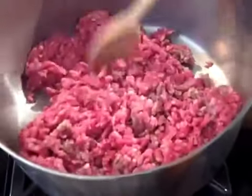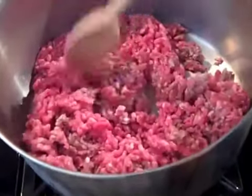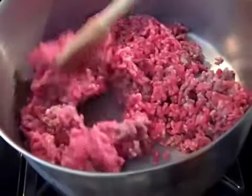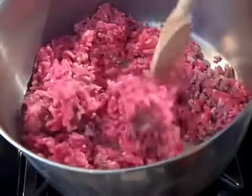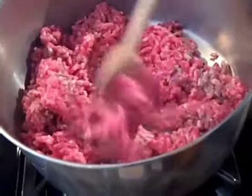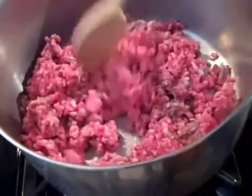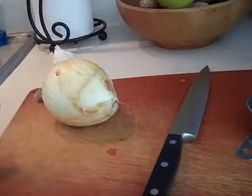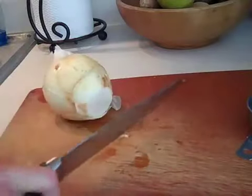And I'm not going to make you watch me cook this whole thing. But if you're new to cooking, you want to make sure that the beef doesn't get overheated or sit too long without you stirring it, because then it'll just look like a piece of hamburger in here that you just have to break up. And if you put the heat too high, it'll burn. So just keep an eye on it, and you can chop the onion while the meat is cooking. After you touch raw meat, make sure that you wash your hands before you start handling other vegetables and things.